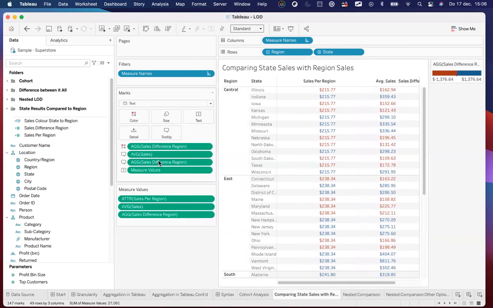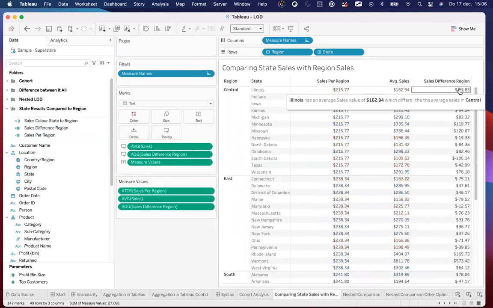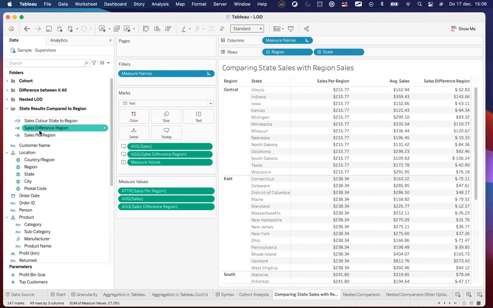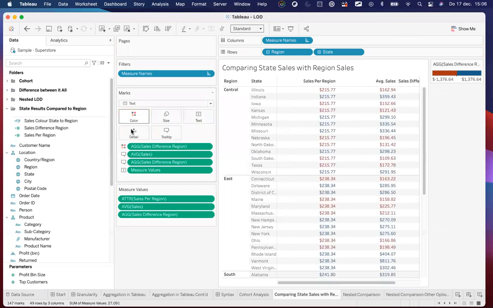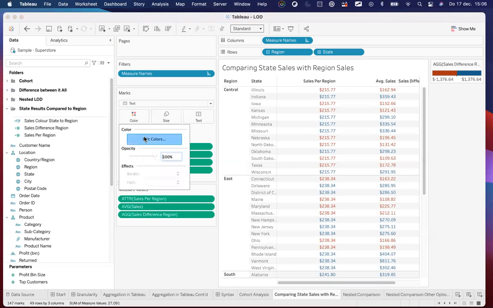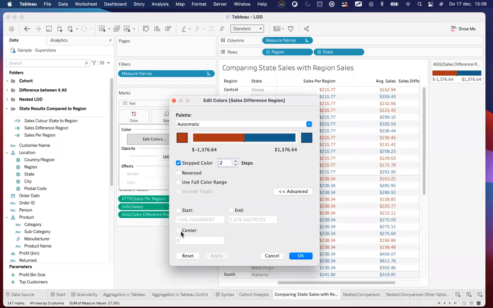is actually using that sales difference per region that we have on the left-hand side, where we also have it as a number, and we drag it onto color, go to color, edit, and make it stepped 2, or in advanced, you're absolutely right, I have to set my center to 0 and apply and make sure that my center is 0, but we're making 2 steps of color, and I know already what my end color will be and my other end of color will be. So I have 2 color options. I need to set my center to 0, so around 0 it will go from either one side or the other side, and I click on OK.